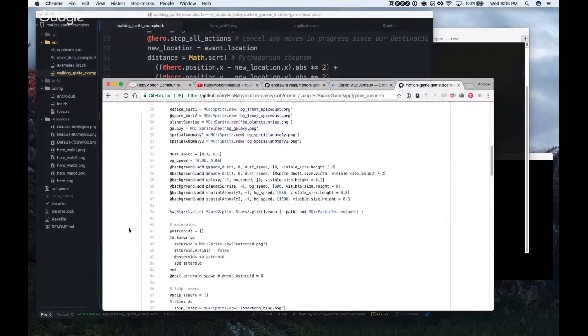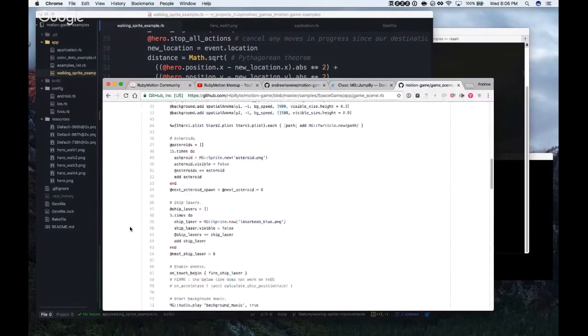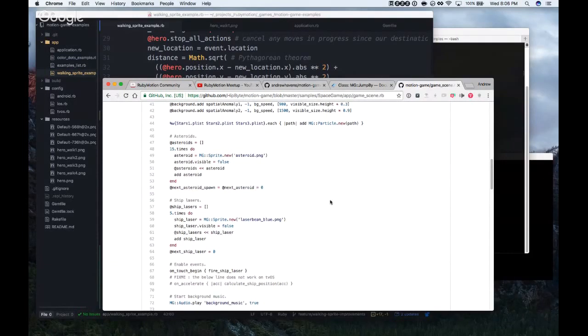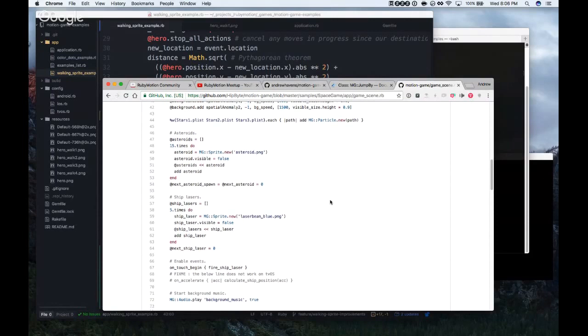So yeah, asteroids. I love this. Like 15 times do. I just love that. Just bring on the asteroids. It doesn't even say where they are. They just add them all to the scene. Well, no. It took me a little while to figure out that this is just creating all of these sprites.